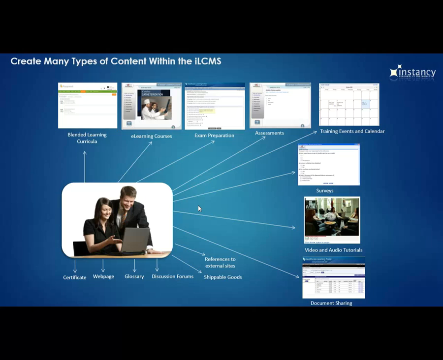You can build web pages so that you can not only contribute e-learning courses, but also manage your web content and your document management all in one place. So with this tool set, you can begin to orchestrate the learning exactly the way you want it, and you have a big, powerful object repository where all these content types are available as building blocks, as content objects, and they can be shared by different people within the content team.